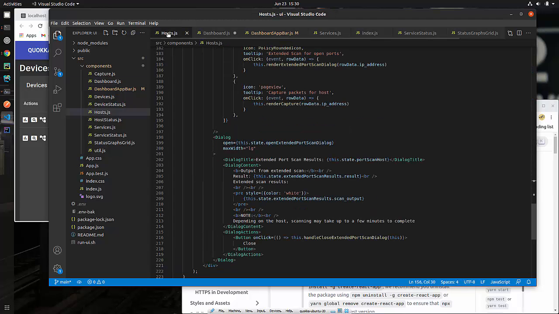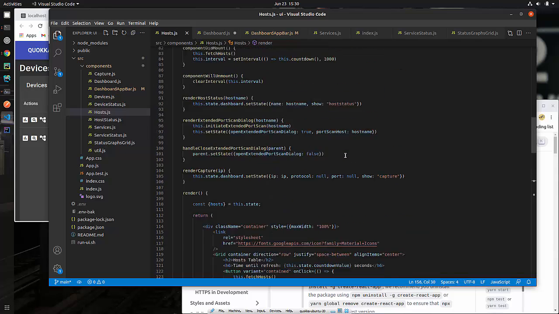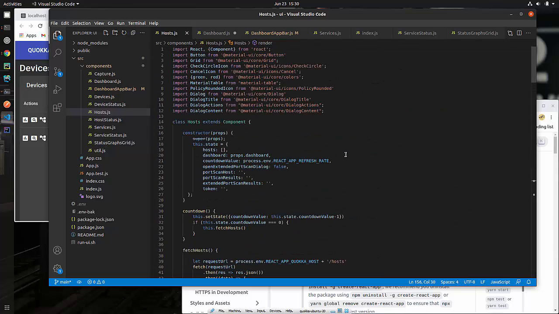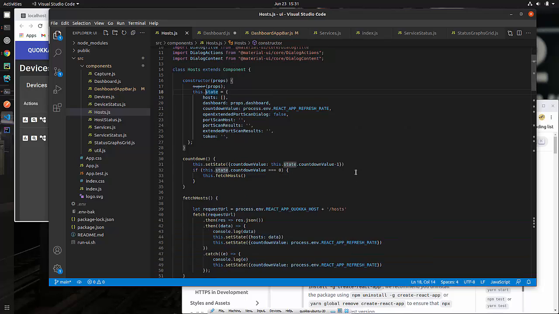I wanted to show you hosts here. This is the hosts table, and this has a lot of stuff in it. As you can see, I'm setting a lot of variables here. You'll notice that when you have a dictionary in JavaScript, you're not going to have square brackets with quotes and the actual key or even a variable name for the key. But in general, what you end up doing is you use dot notation to refer to things of this nature. So down below, I would be referring to hosts as this dot states dot hosts. So be aware of that as well when you're dealing with things like this.